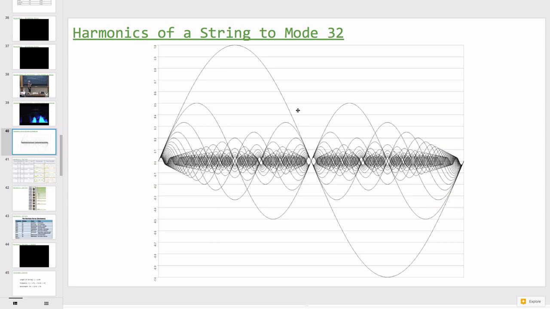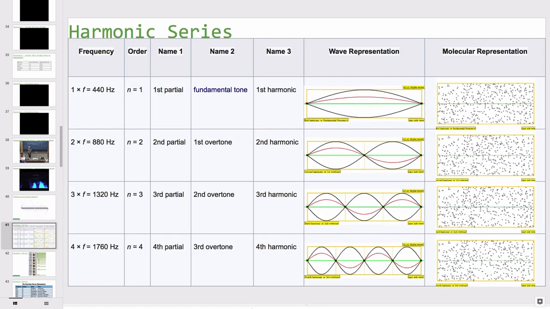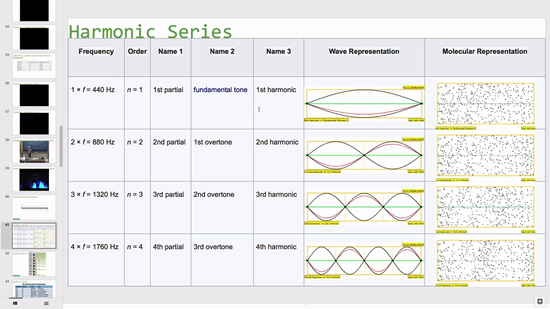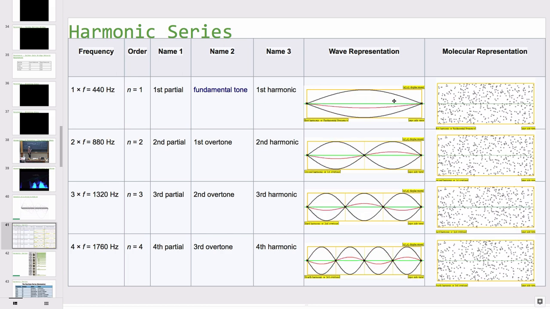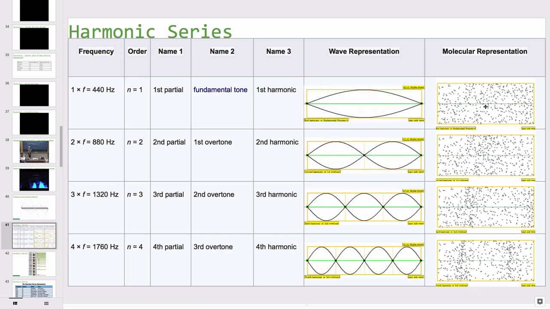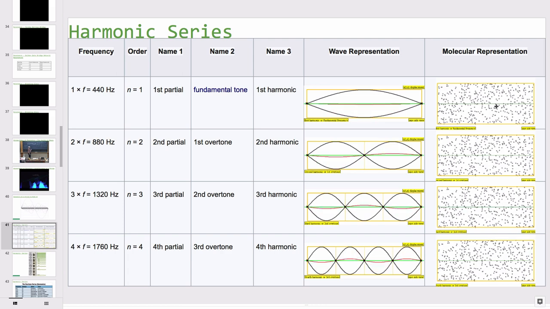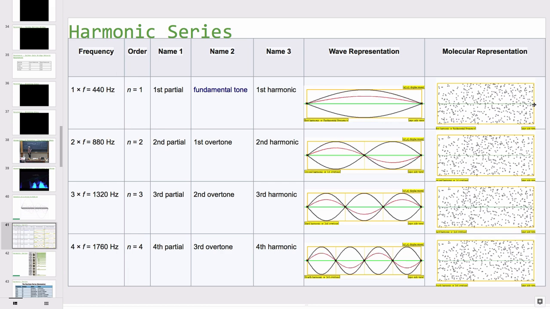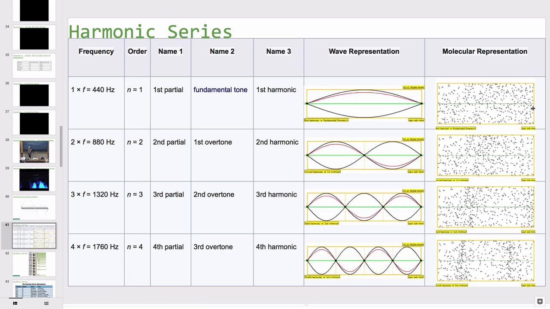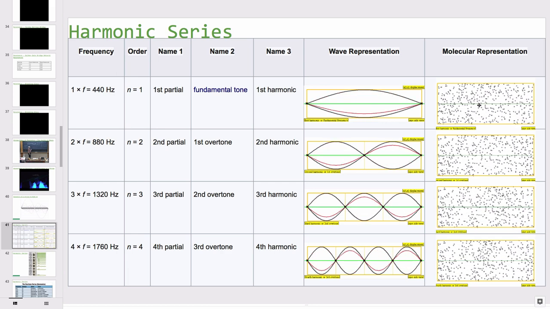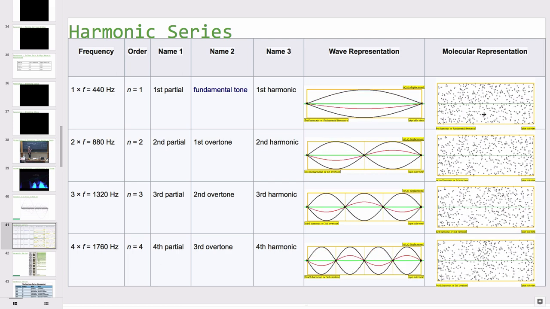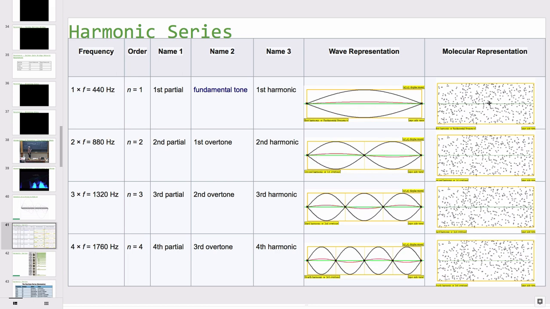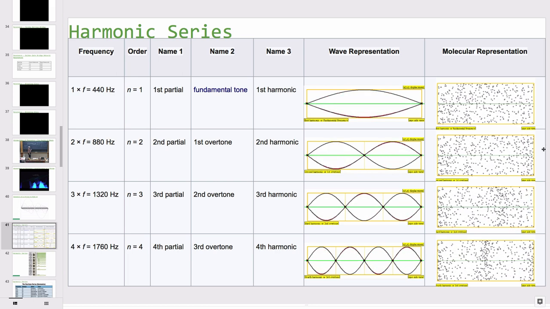Okay. All right. In this diagram, now we can see the properties of these various modes, right? So that's mode 1, and you can see the representation in the longitudinal wave, the molecular representation. You notice here at the ends, what we call the nodes, the particles are not moving at all. And then in the middle there is the antinode. The particles have maximum displacement, right? These are where the particles are moving the most. And you can go along the lines all the way here.